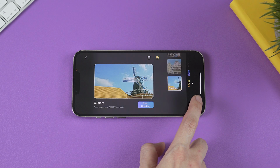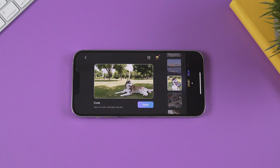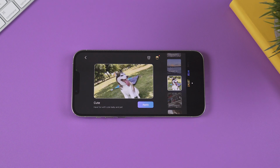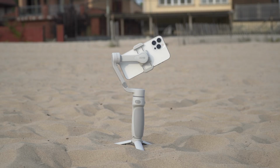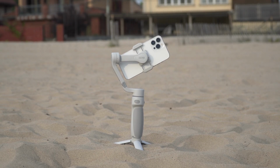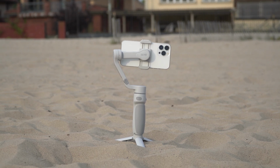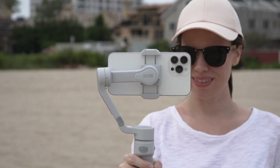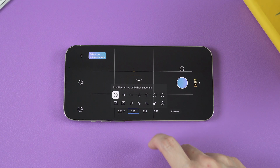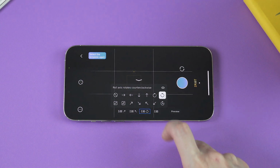Also, this app has the Smart Mode that offers many templates that could help you make short and creative videos with minimum effort. It could be really helpful if you're vlogging. The thing is, you don't really have to do anything since the gimbal will do all the work for you. It already has some motion templates, so you just need to decide what you want to film. And as a result, you get very creative, professional looking videos. The good thing is that you could also make your own templates and do it your way.